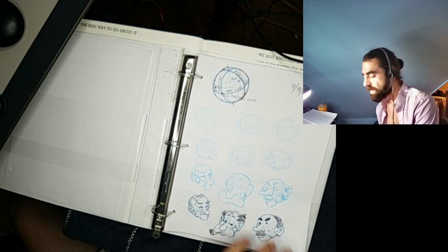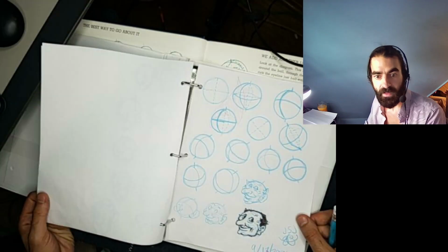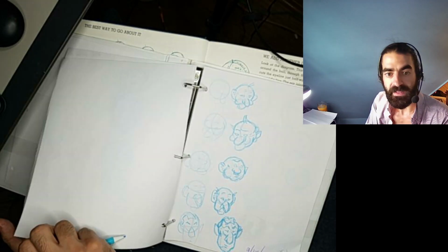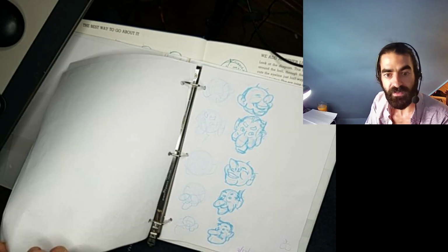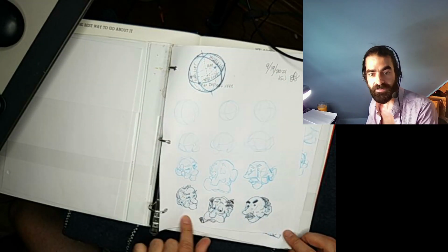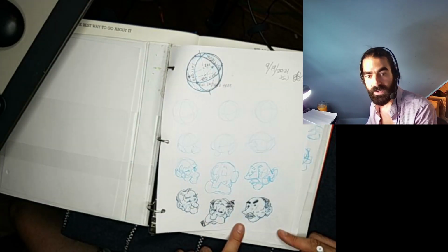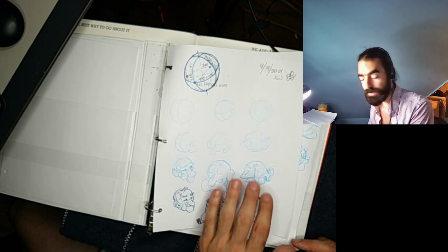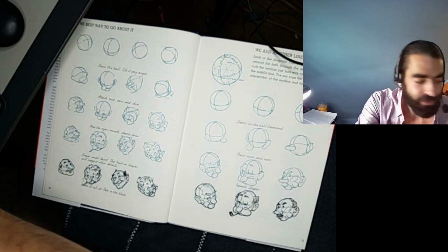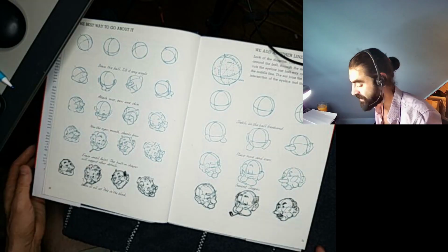I'm so happy. We're going back to front, and I even missed the first day. I'll have to redo those. But this is how much we have gotten done together. We're 4 hours into drawing and we're drawing faces that look just like this. So if you want to learn how to draw cute, sad, angry old men, get Andrew Loomis's book, Have Fun with a Pencil. I almost threw the book on the keyboard, which would have ruined the video, but let's not do that.